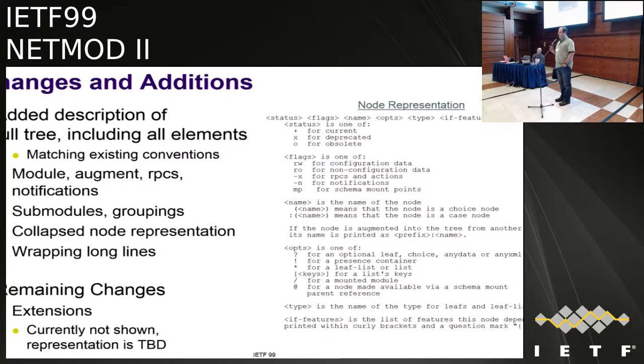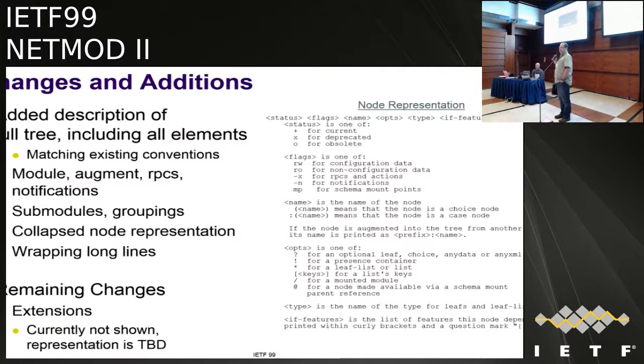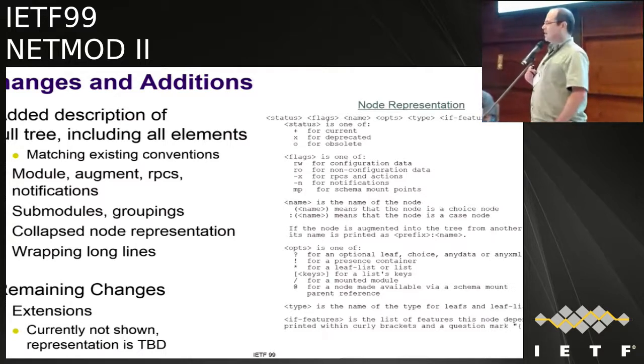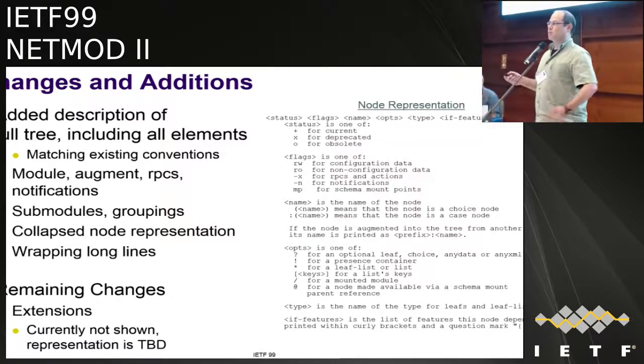In the interest of time, I'm just going to highlight the one piece that we haven't thought about or haven't discussed or documented, which is how to represent extensions. Right now, they don't show up in some tools. I don't know about all tools because I don't run all tools, but they're generally not shown in the tooling. But we should think about whether or not we want to represent them in documents.